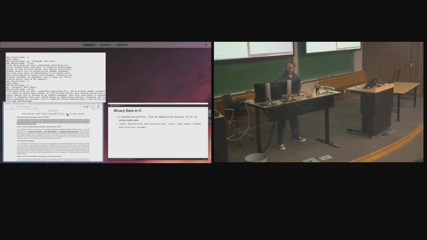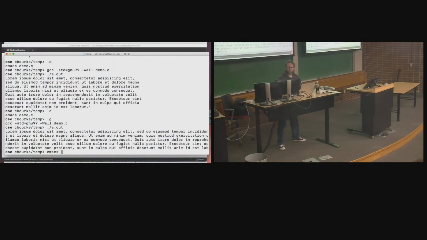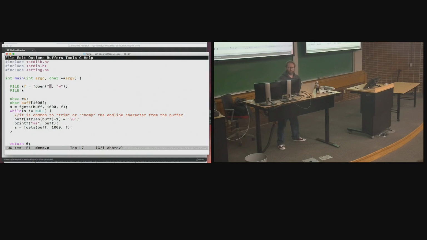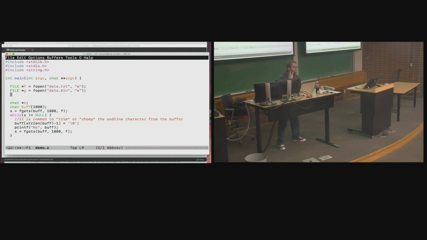All right. First of all, let me go ahead and go back into this demo here. Let's open up 2 different files. So file F, for writing that is, we won't worry about reading. Let's go ahead and open up data.txt, and I'll go with G is equal to fopen data.bin. I'm just giving it that name. You can't read anything into that name. I'm just calling it that because we're going to actually be writing binary data to it. And this is also for writing. All right? So I've got 2 files open here.